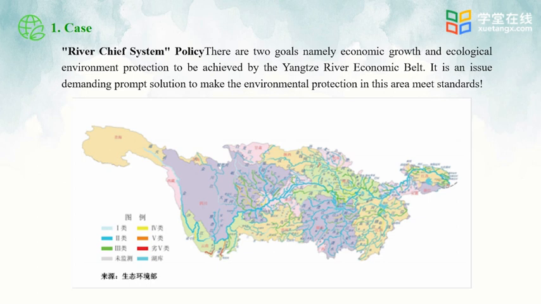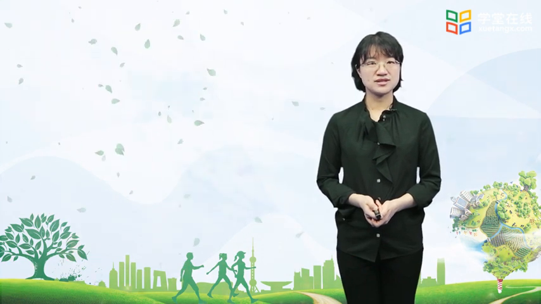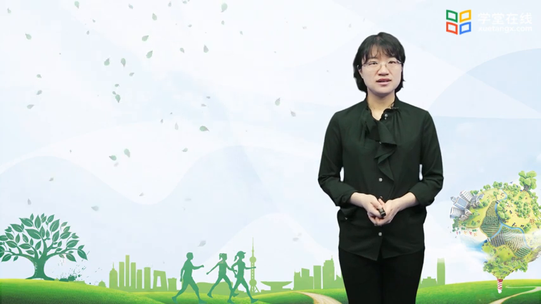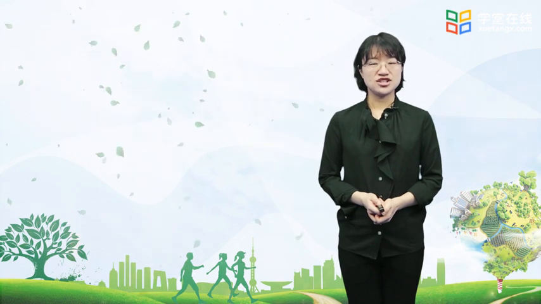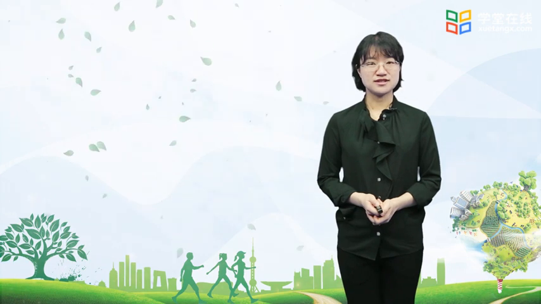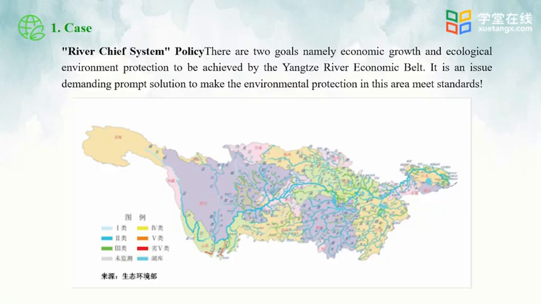As the largest economic belt in the world, the Yangtze River Economic Belt covers 9 provinces and 2 municipalities, and an area of 2.05 million square kilometers, and it supplies 500 million people. After the completion of the South to North Water Diversion project, the Yangtze River would supply water for 800 million people, making it the river system with the largest water volume and the widest watershed in China.